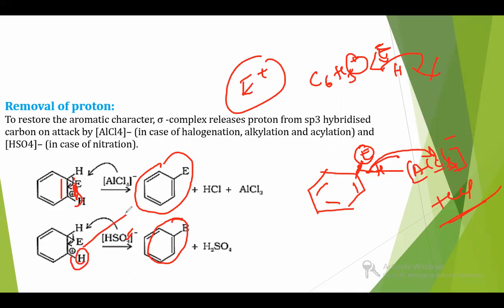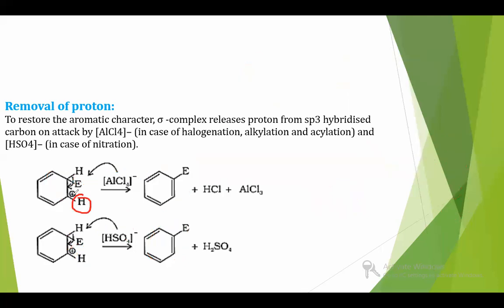The H positive charge will be removed, and this hydrogen will be shifted here. This will be removed because we have electron diffusion here. It removes H and Cl as HCl, Al and Cl3 as AlCl3, and this hydrogen shifts here and forms a double bond. Hydrogen is nothing but a proton, H plus. Okay, so these are the three steps. Now we'll see them one by one.